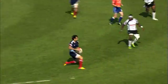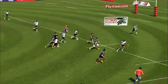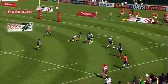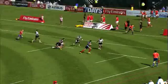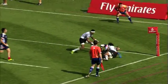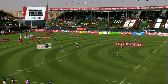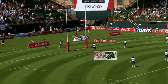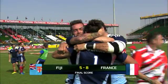Instead, it was another Northern Hemisphere side that led the charge. Better play, this is from France, I must say. Good play for Dalinia. Inside was Burahua. 5 metres out, could be a try here. Gobele, he's got the strength and the length. This, with 15 seconds to go, could be a winner. Paul Albaladejo can win it here and get into the semi-final. It's very close. He's got it. Oh, that's a dream kick by Paul Albaladejo.